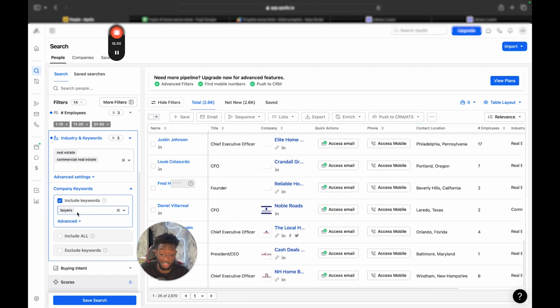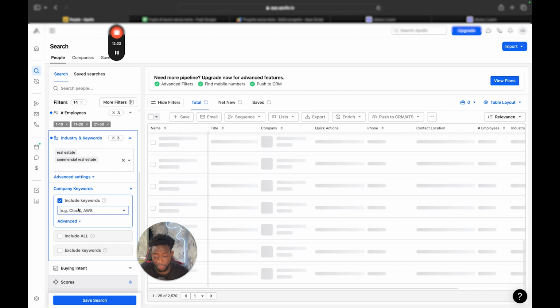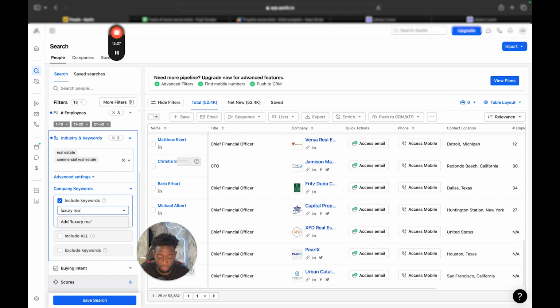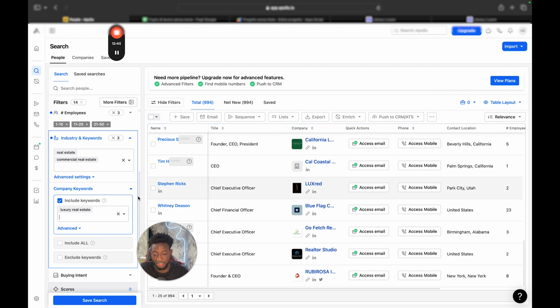Boom, 2.6. Let's say luxury real estate. So you're just looking to work with agents who have luxury listings, 994. So based on this, you need to tweak it and actually find a decent lead size.